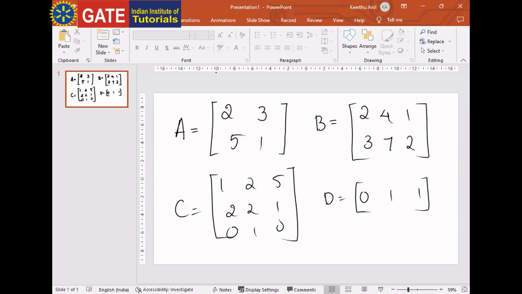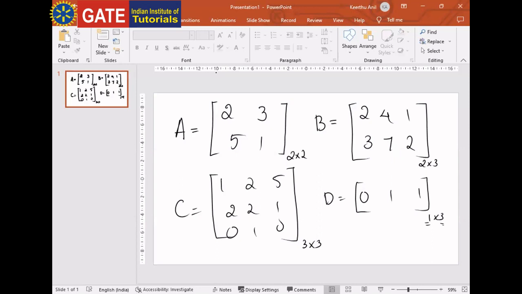Now, after defining our matrix, we need to give a denotation over here, that is the form of A into B. Now this A represents the number of rows and B represents the number of columns. So if 2 rows and 2 columns are there, I'll be writing it as a 2 by 2 matrix. Now what about this? It is a 2 by 3 matrix. Now what about this? It is a 3 by 3 matrix. Now what about this? 1 by 3 matrix. Understood? So this will represent the row into column. Clear now? So this is the general arrangement of a matrix.